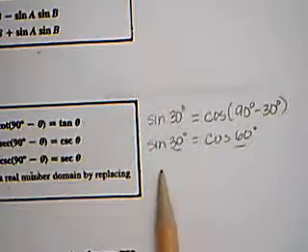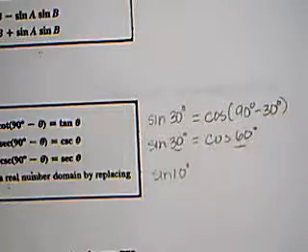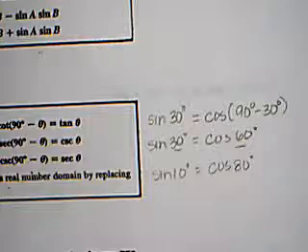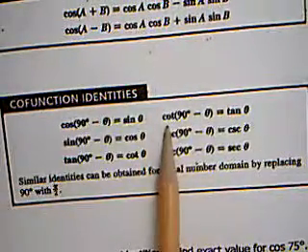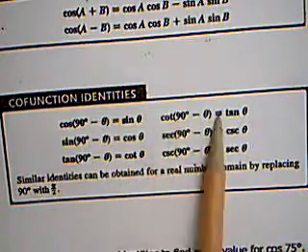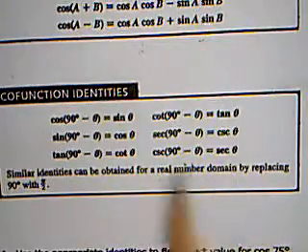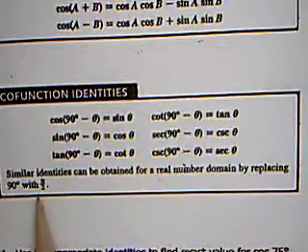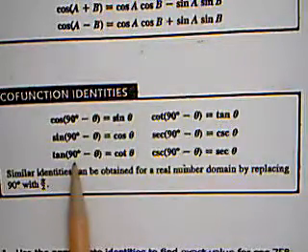It could very well be the sine of 10 degrees. Using my cofunction identity, the sine of 10 degrees would equal the cosine of 80 degrees. The angles are complementary, they add up to be 90. But sine and cosine are cofunctions. Look at our list here. Cotangent and tangent are cofunctions, so this same relationship would be true for those. And secant and cosecant are cofunctions. It also gives you a reminder that this works for radians as well, so you would use pi over 2 in the place of 90 if your angle was in radians.